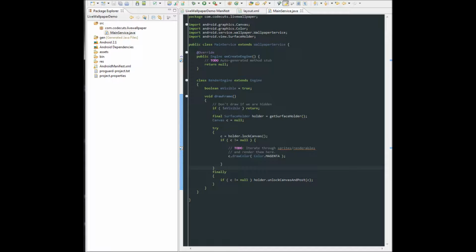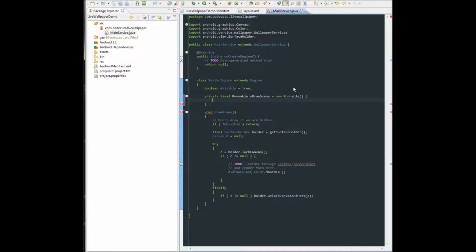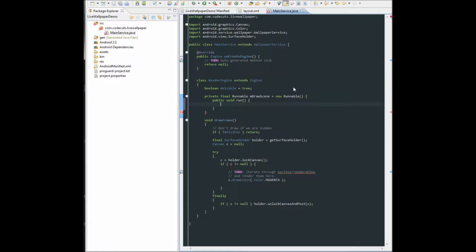One last thing we'll do is create a multi-threaded environment for it to run in. Above drawFrame, we'll go private final Runnable mDrawScene equals new Runnable, open close parenthesis, open squiggly bracket, Control-Shift-O, public void run, open close bracket, squiggly bracket, drawFrame.